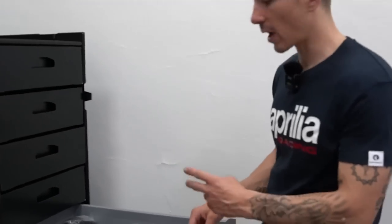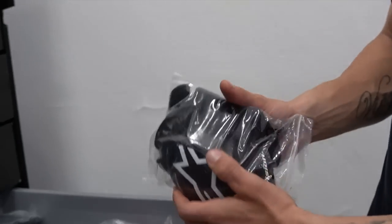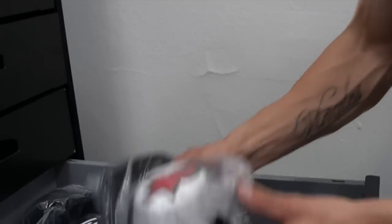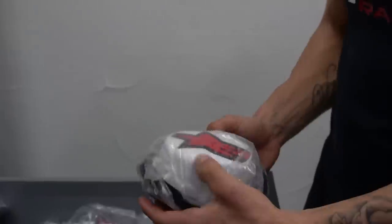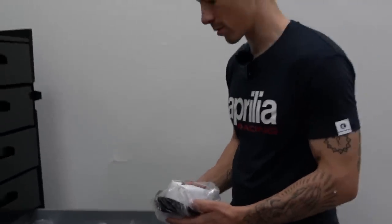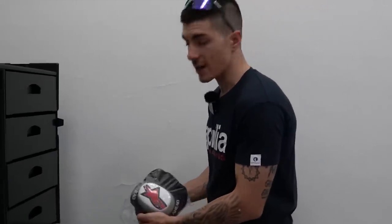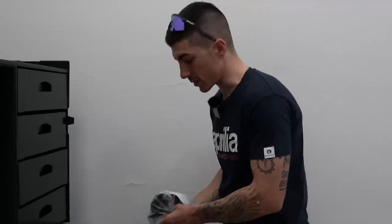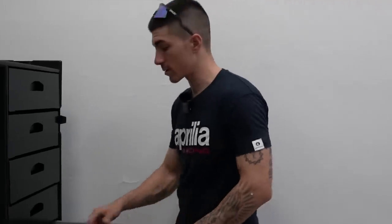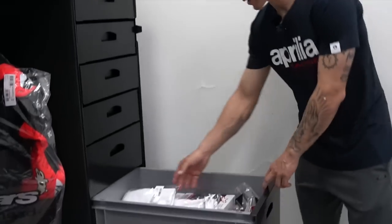You can see there are two types. So there is the dry, which is thinner and smaller. And then here we have the rain. I have to say that normally in the rain I use the dry ones because somehow I feel better. But some riders use it to touch the slider on the ground, and like this they have more confidence. But I always use the same ones, so the smaller ones.